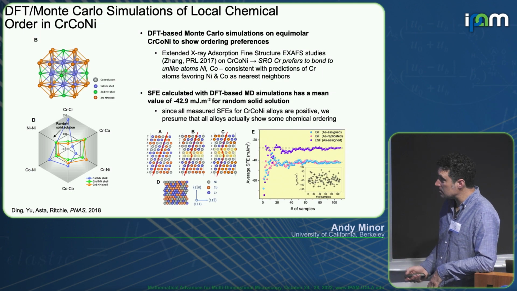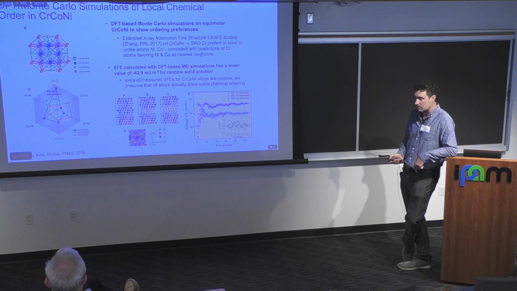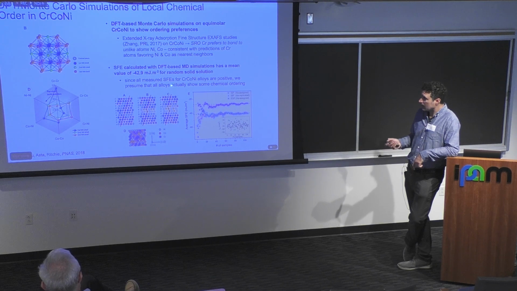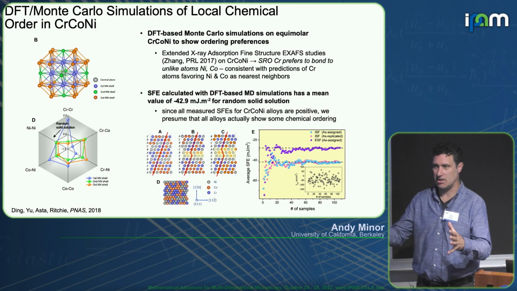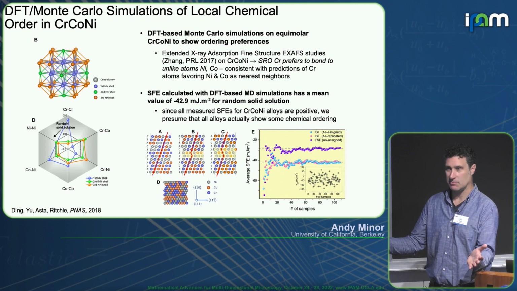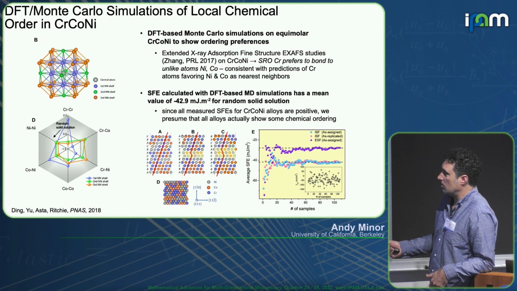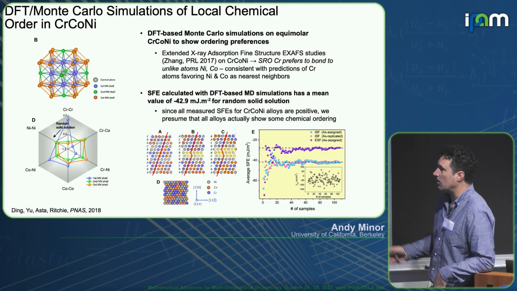Well, what was really interesting in this alloy system a few years ago is my colleagues Mark Asta and Rob Ritchie, using DFT, calculated what the stacking fault energy was of this medium entropy alloy. And they found that it was negative, which means this alloy that is FCC, face-centered cubic, actually really wants to be HCP. It wants to be a different crystal structure, but somehow it's FCC. And so the question is how? How is it stabilized? And the prediction is that short-range order stabilizes this FCC. So little bits of short-range order help to overcome this negative stacking fault energy.